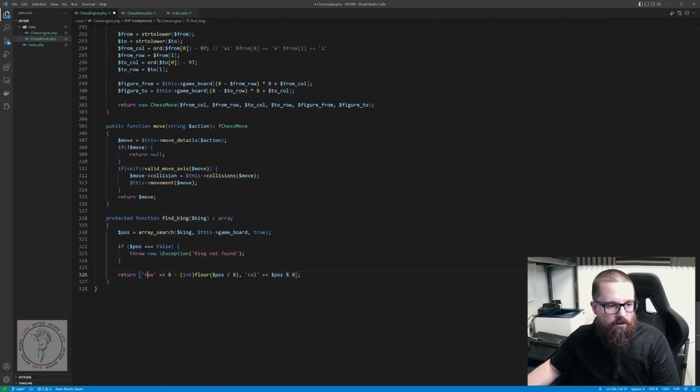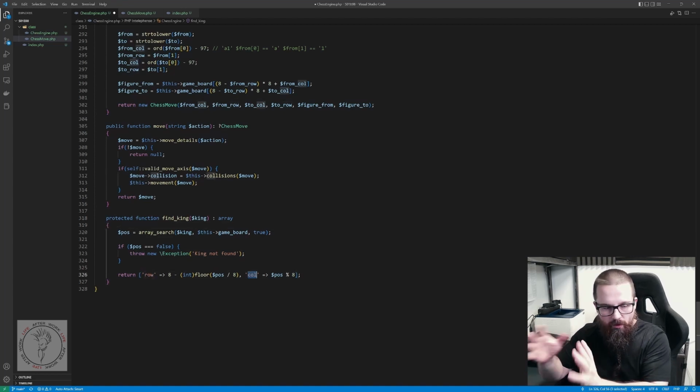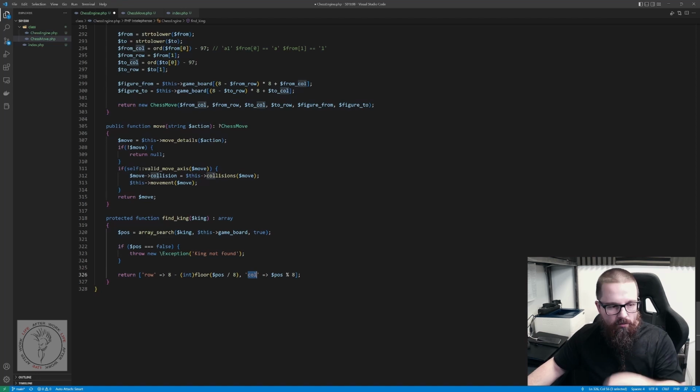So we are looking for a king, and we calculate its position, row and column, because that's how we operate in other places, and then we have to revert it back to a one-dimensional array for our calculations. But to keep the row column coordinates consistent, we return this as it is.